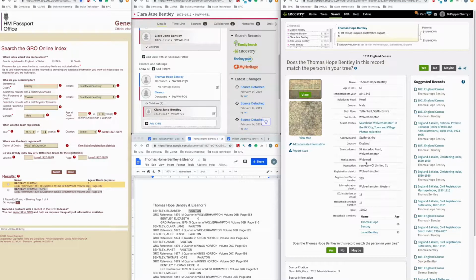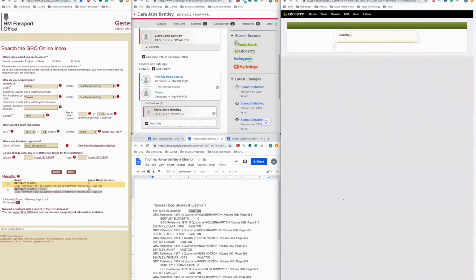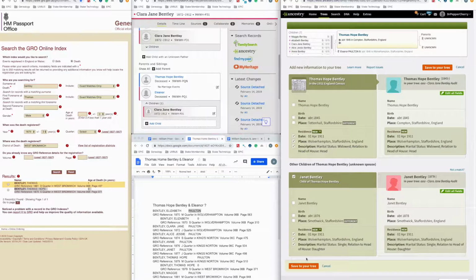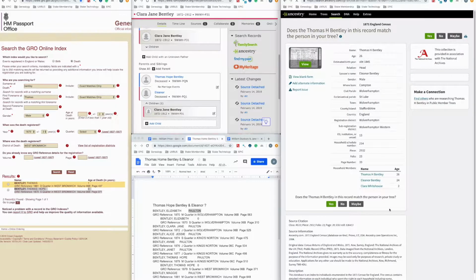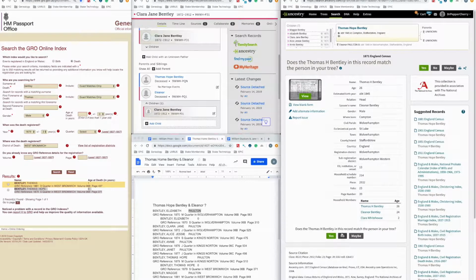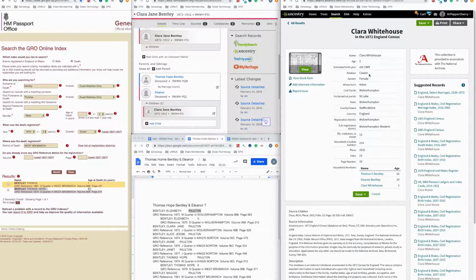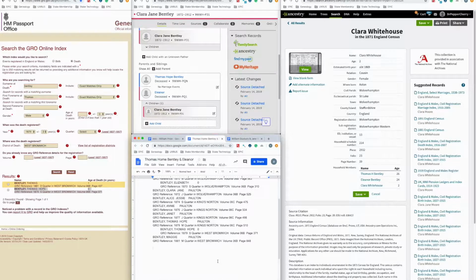He's widowed here in 1911. And Janet matched. I'm not sure who Clara is, but before I click this, I'm going to figure it out. Cousin. Okay, so these are one of the things that we would want to add.